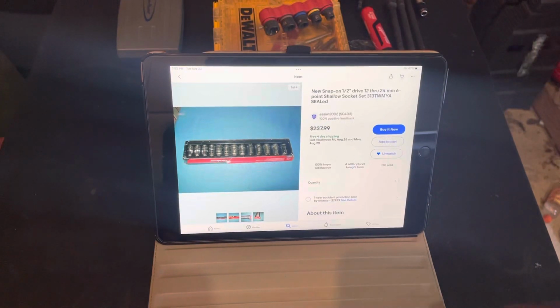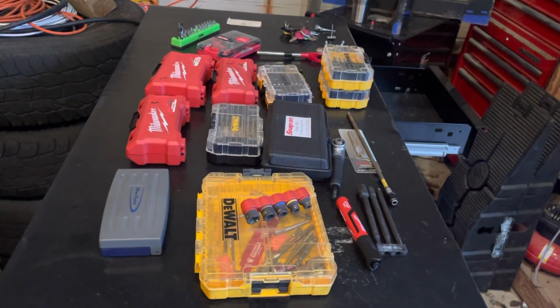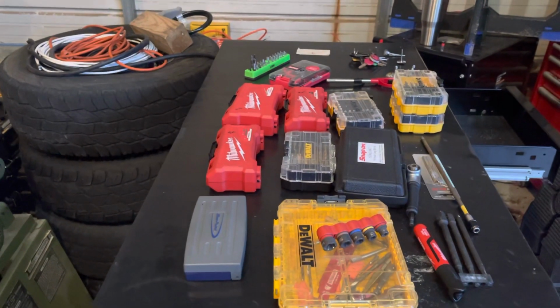All right, so enough about that. Let's take a look at the bits. So these are my bits, all right?